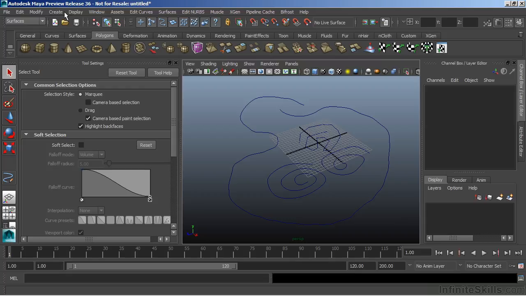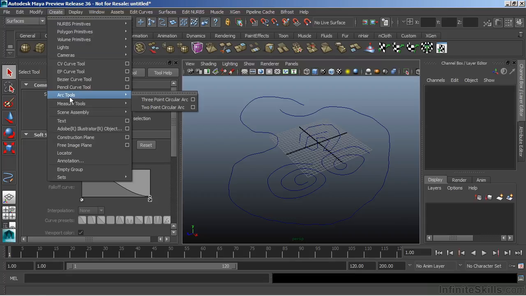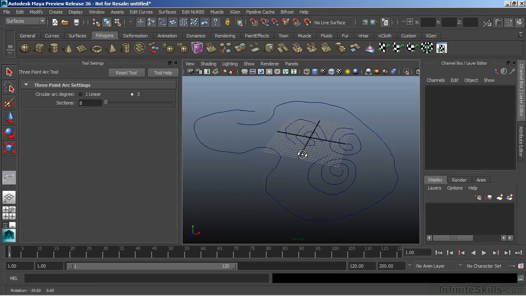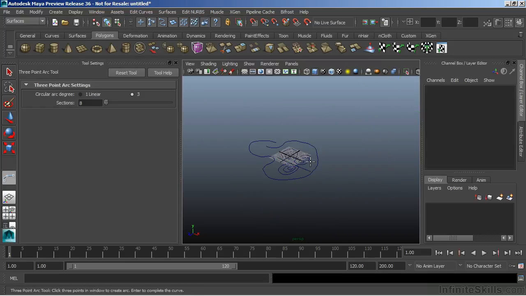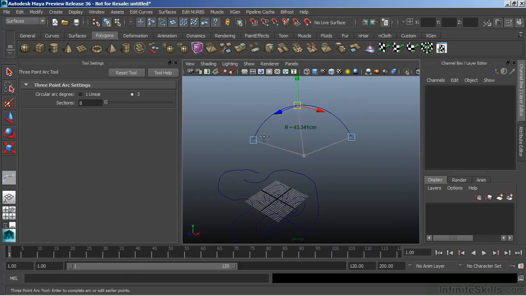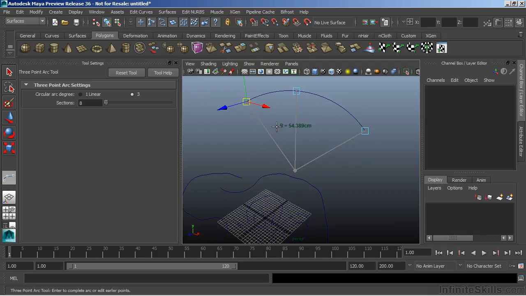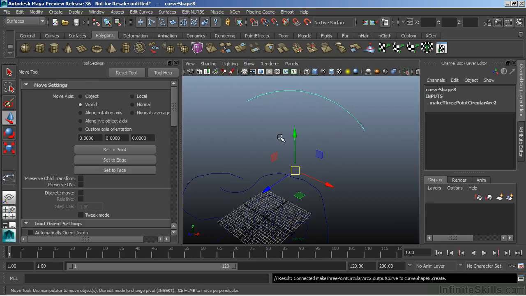And then if we need a bit more of a refined curve, we can use some of our arc tools. And we'll choose the 3-point circular arc. And we'll left click 3 times. We can generate an arc. Now, once I drop those boxes there, I can then middle mouse on one of those blue boxes to create the type of arc that I'm looking for. And even bringing it all the way around here basically gives us a full circle. And when we're done, we can hit Enter to complete that tool.